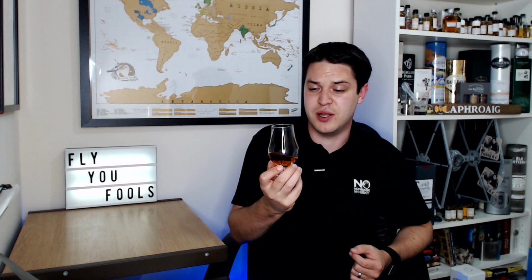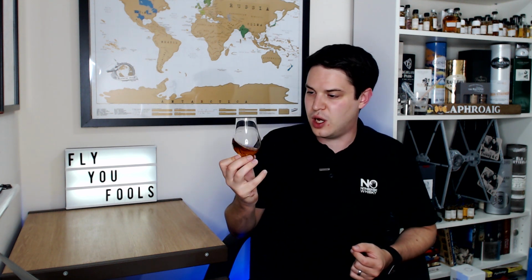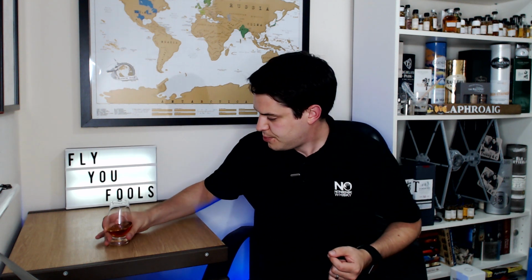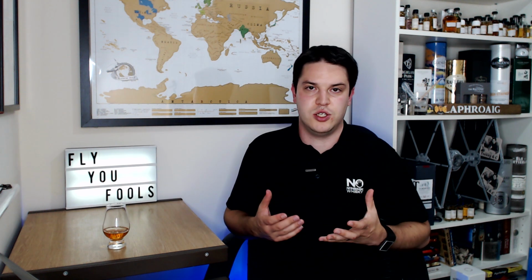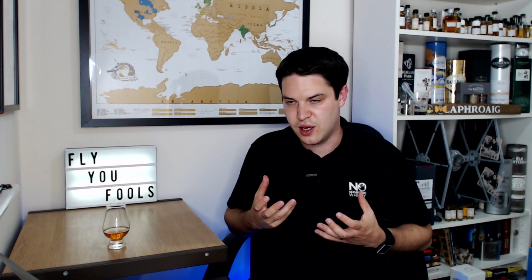I think that may just be the most tasting notes I've ever given on something, but I try and stick to my no-nonsense moniker. If I don't taste it, I don't say it. So it's there, it's there. But for me, I absolutely love cask strength whiskey, especially bourbon. It's got a big hit on it. It's just an amazing kind of flavour profile that comes through with these things.